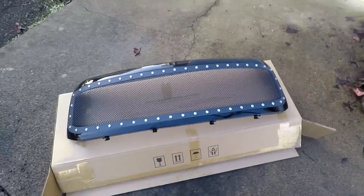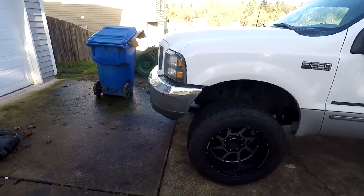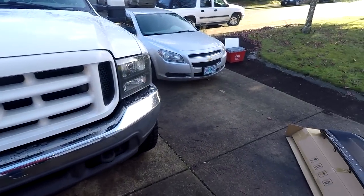I think I'm going to install this today because I didn't really get you guys much info on the truck on what I did, and I couldn't really show up very well because I had both hands at the back of the engine bay. So I figured I'd give you a little treat — throw the new grille on the truck, let's see how it looks. Also, if there's any of you guys out there that do CNC or hydro cutting, I want to talk to you because I have an idea for what I want to do with this grille. I want to get a logo on it, so please get in contact with me.